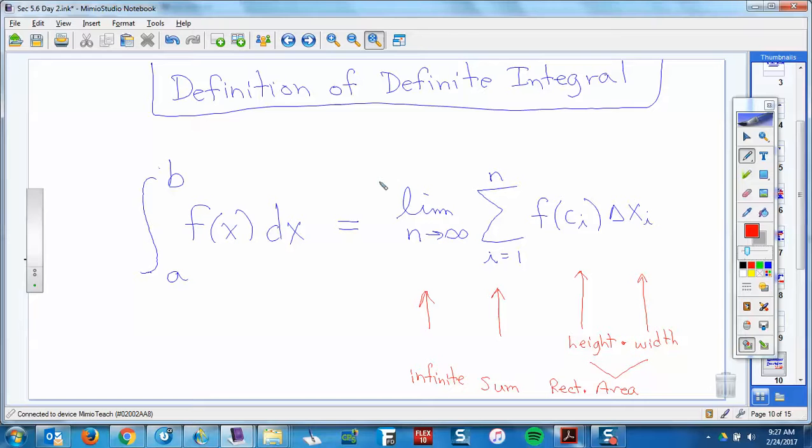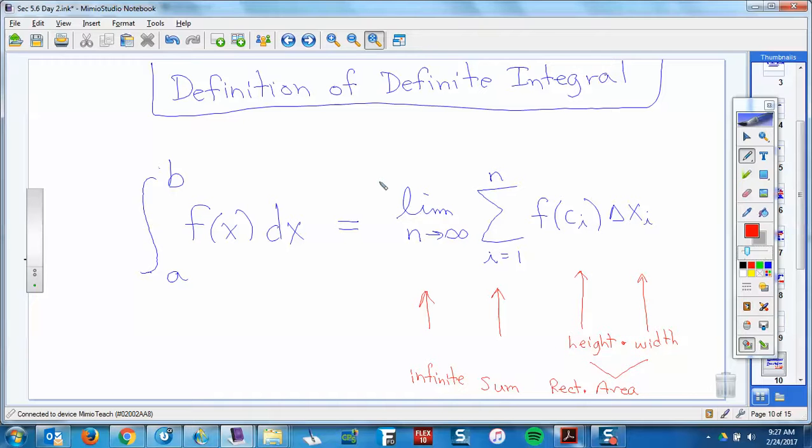But that's why this dx ends up just hanging out here and not really doing anything, because when we have an infinite number of rectangles, the delta x, the width, goes to 0. But you can look at that, f of x dx, and now this should take on new meaning for you. When you see the integral of f of x dx, I would hope you now see rectangle area. I would hope you see height times width, height times width, height times width, right?